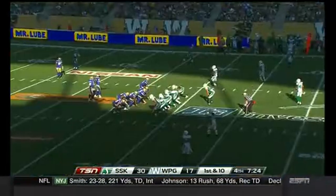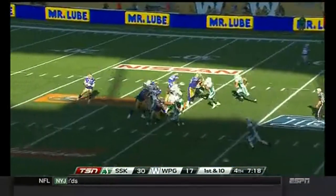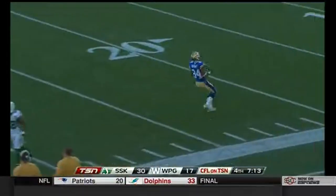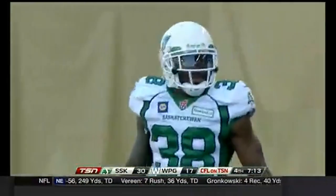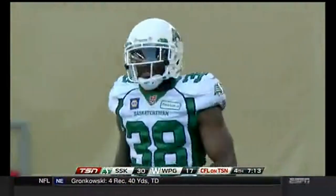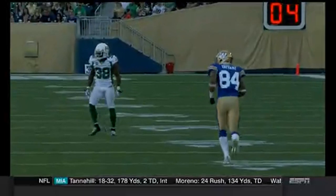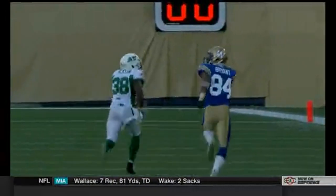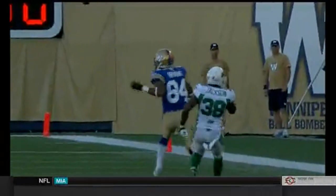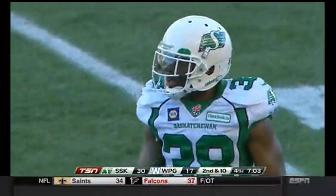Closing in on what would be his fifth 300-yard game of the season. 19-yard hookup with Denmark. First down, here comes the heat, gets it away, wants Robbie Bryant, incomplete, and again, Tristan Jackson in pretty good position defensively. They've tested Tristan Jackson a couple of times, and he has been there in perfect position. Robbie Bryant just can't shake him. He's got that inside shade, make it a tougher throw over the outside shoulder, doesn't get fooled by that double move, the little stutter step, and look at that position. Right on the shoulder, turns back to the football. You can't play it any better than Tristan Jackson did there.